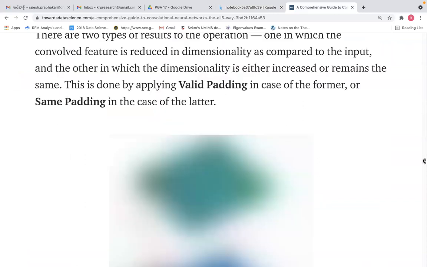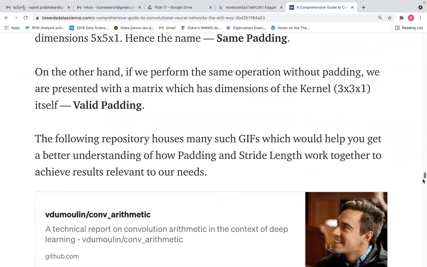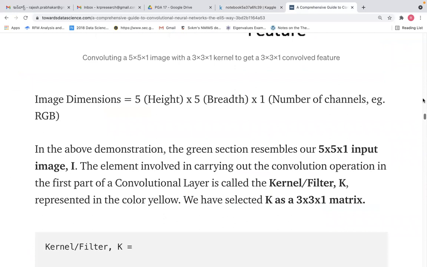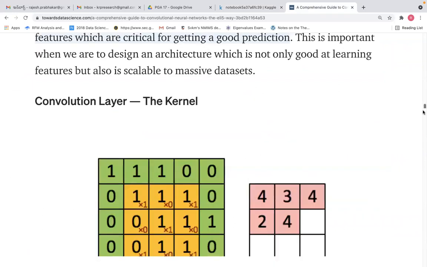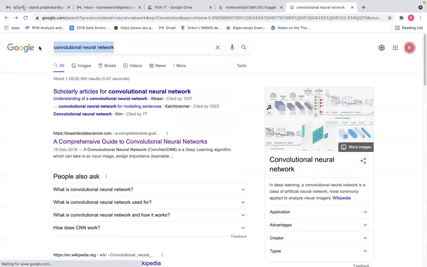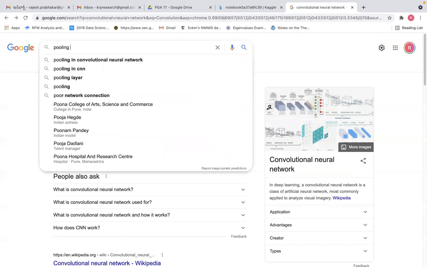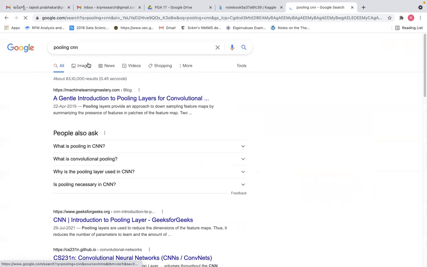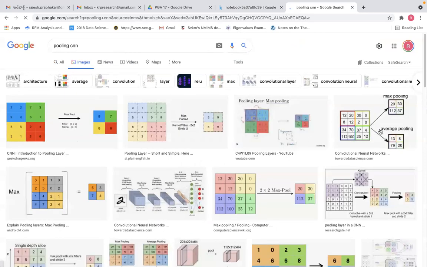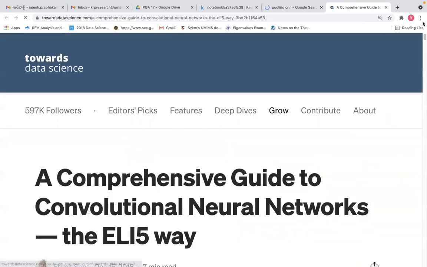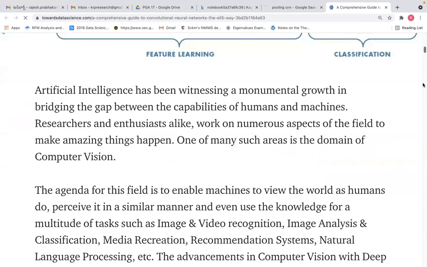In pooling in CNN, we have two types of methods. One is maximum pooling, the other is average pooling. Maximum pooling will take the maximum value of each quadrant. Whatever is the maximum value in that particular quadrant, it will take it as the input.